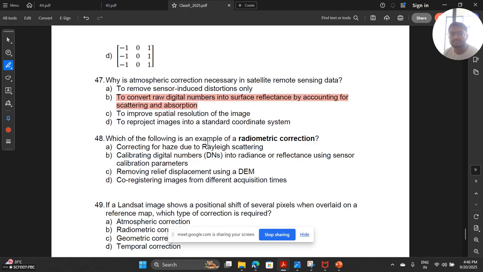Which of the following is an example of radiometric correction? Correction for haze due to Rayleigh scattering, calibration of DN values into radiance or reflectance using sensor calibration parameters, removing relief displacement using DEM, or registering images from different acquisition times. Sir, option B. Yes.